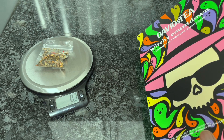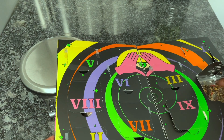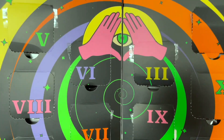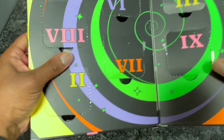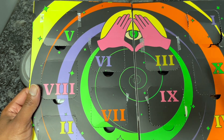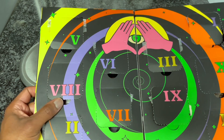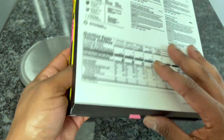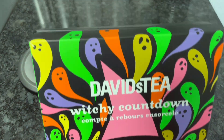Candy Apple weighs 0.3 ounces. So pretty much everything weighs around 0.3 to 0.4 ounces, with the gummies at 0.6 to 0.7 ounces. That is everything in the Halloween 2021 ten-day countdown, also named the Witchy Countdown. I'm going to sip through it in October — by the time I start it'll be a surprise all over again. Hope you all enjoyed the video and enjoyed your cup of tea. Take care!